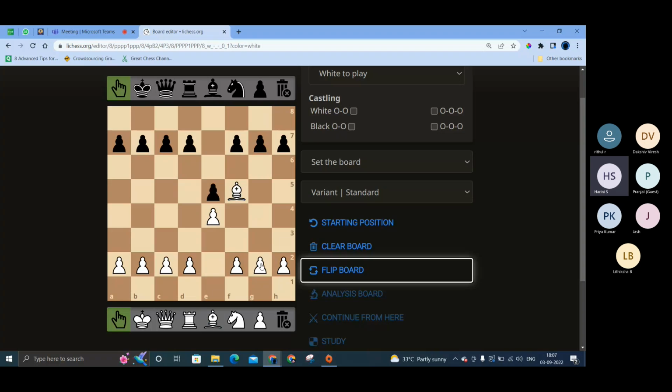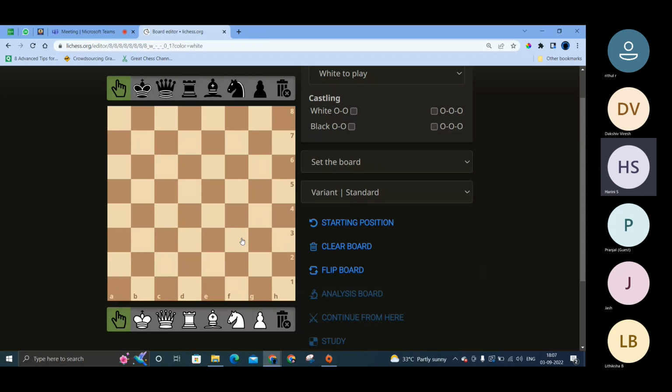Let's take a hypothetical position. If there is an own piece here, he cannot jump. So he cannot jump his own piece, he cannot jump the opponent's piece. So the only piece which can jump over other pieces is knight. Except for knight, nothing else can do that.